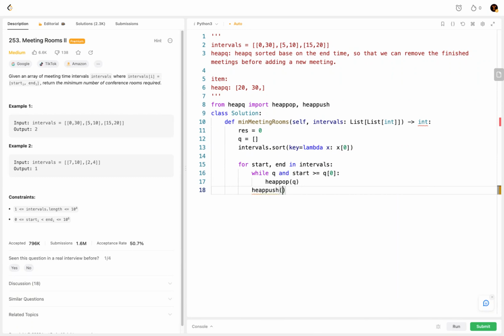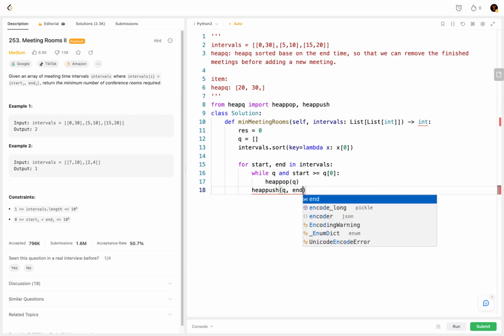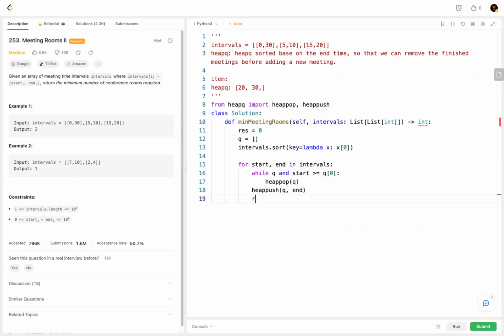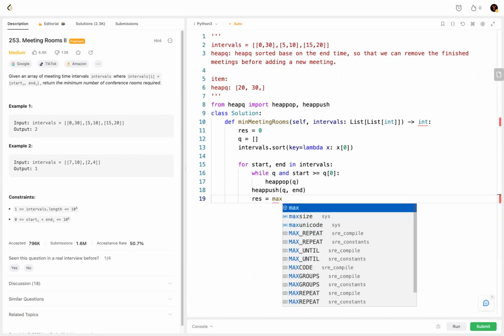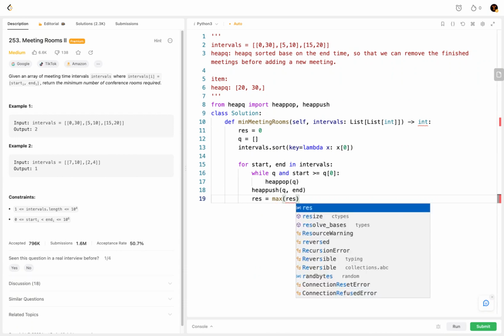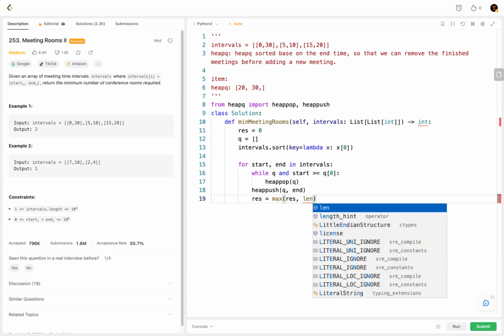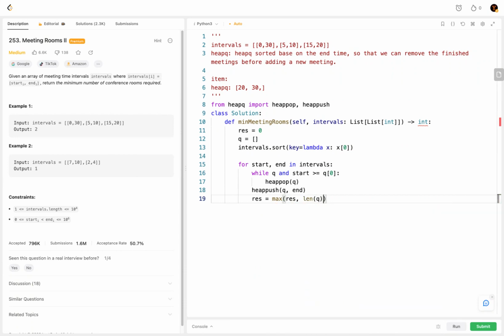So if the start time is larger than that, the previous meeting already finished, so we heappop. And then we need to check the size of the queue: the response will be the maximum of the current response and the length of the queue. And then we can just simply return the output.